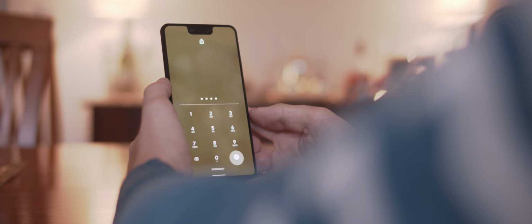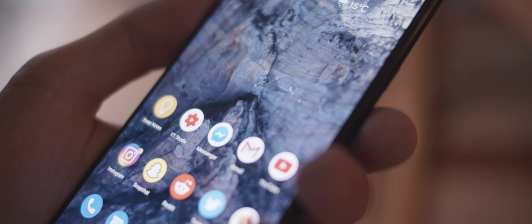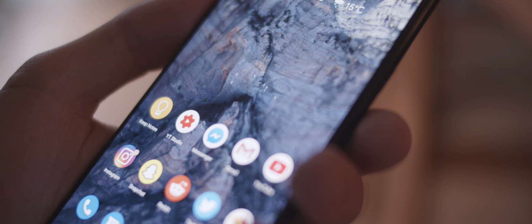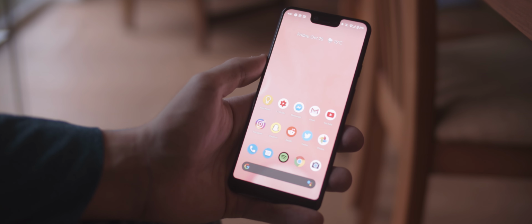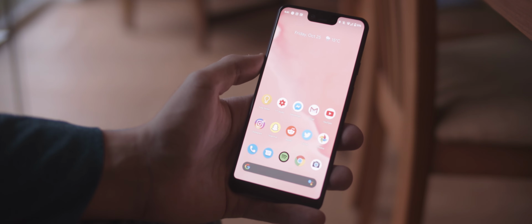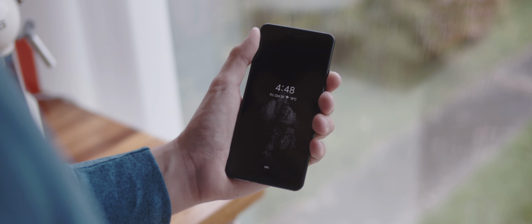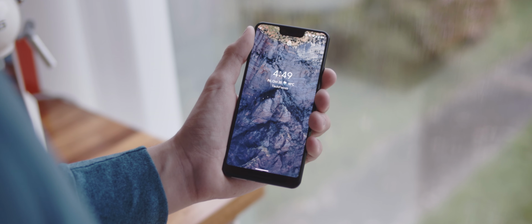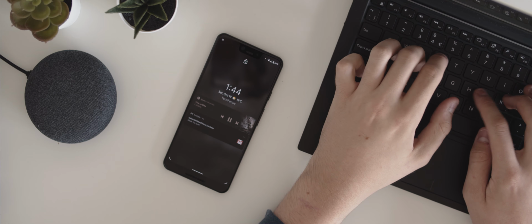But what really makes stock Android and makes this device so good for me is the integration of animations and wallpapers. And on this device with Android 10, it beats some 2019 phones in this area. Being built by Google, for Google, the live wallpapers are integrated so exceptionally smoothly with the always-on display, which makes some really pleasing animations and also fixes the dilemma of how to transition from the lock screen to the always-on display.